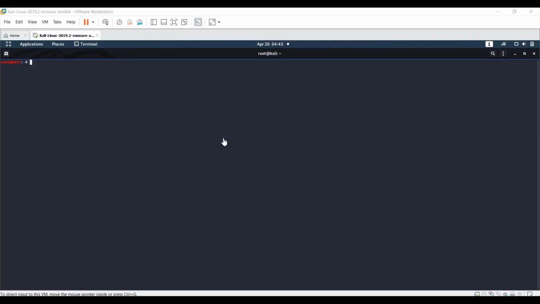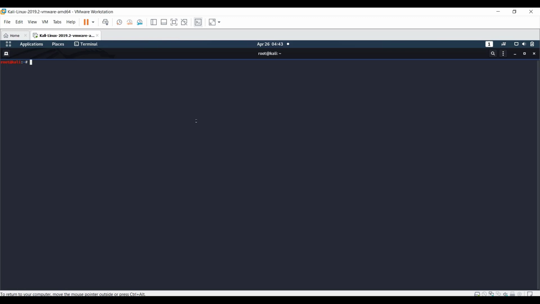In this video, I'll be discussing iftop and lsof, and then I'll be comparing both of these tools, and finally I'll be concluding my experience using both tools. Let's get started with iftop. iftop is a network monitoring tool which allows you to check real-time traffic entering or leaving a specific interface.